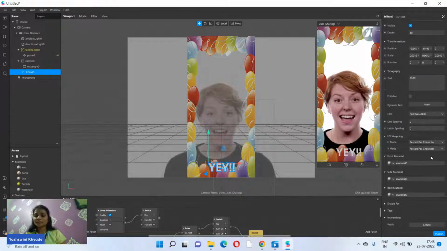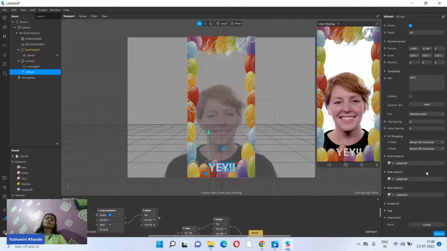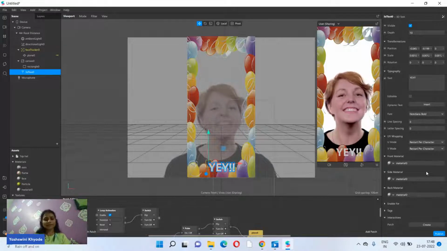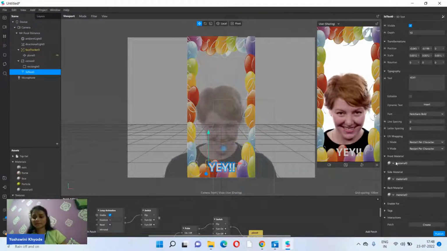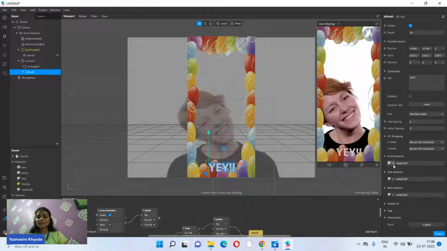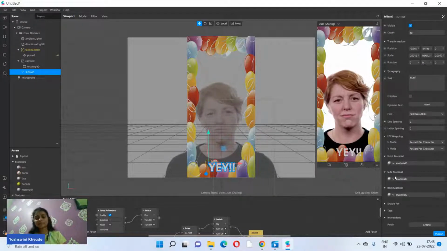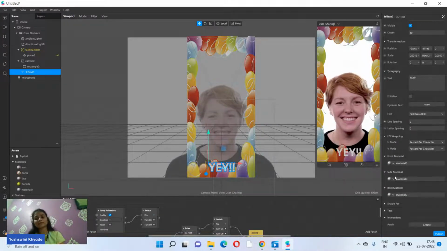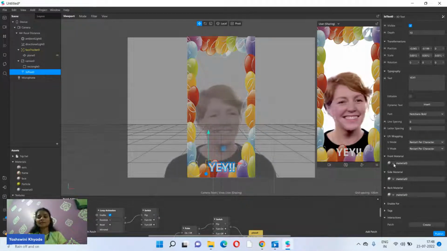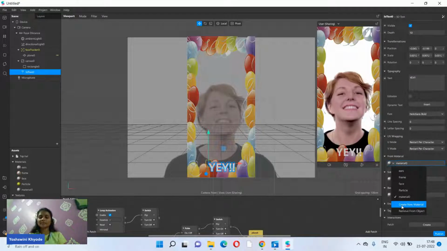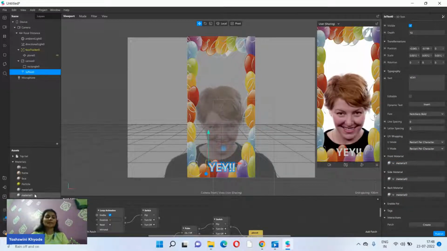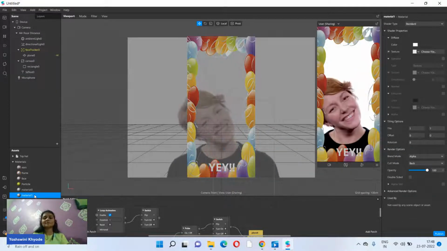Now we want a color added to this particular 3D text. Here are some options available, like side material. As it is 3D text, three options are available: back material, side material, and front material. We will come towards this and create a new material, and here you can see the material has been added.